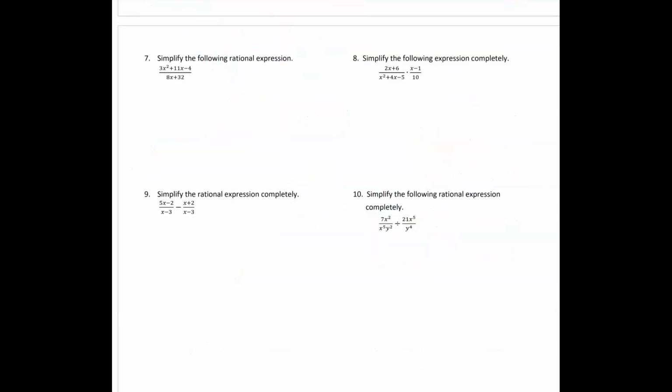All right, our last set of problems. So I think the order I'm going to go is I'll do 7 and 8. Those are pretty similar. Well, I'll do 7 and 8 because they're in order. So when I simplify, again, what I need to do is make sure I factor the numerator and the denominator. So I'm actually going to start with the denominator because I think that's the easiest part. I'm going to factor out a GCF. That's always your first step. I can take an 8 out, and then I'm left with x plus 4. And as far as x plus 4 goes, I can't factor that anymore.